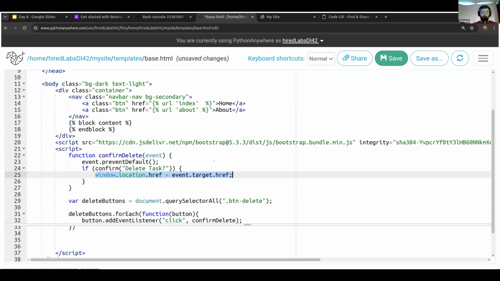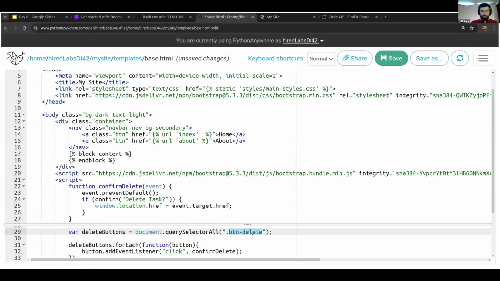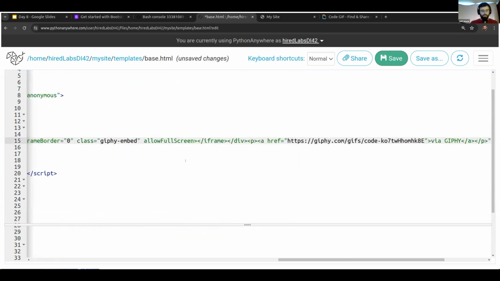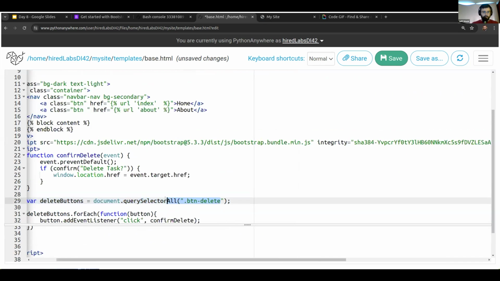So now that we've written this JavaScript, all we have to do is apply this class to a button, and it should work. It should run this general scenario, even though we don't have our tasks set up to actually run on deleting them. We can run this on one of the buttons we already have. So we can just set this class on our about a tag. Just go. Haha. Don't need all that. Let's actually copy this before I start copying and pasting.